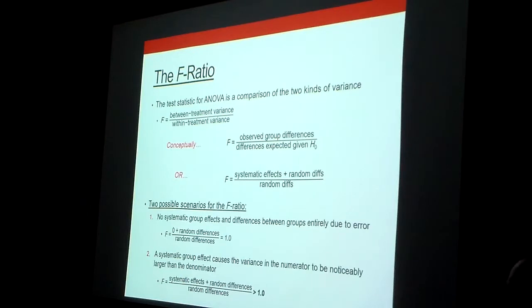Do people have questions? Is this clicking for people? Do people see what's going on here? Okay. So our between group variability, our between group variance, is an index of differences that we see in the mean scores across our different groups, right? Do we want this to be large or small?